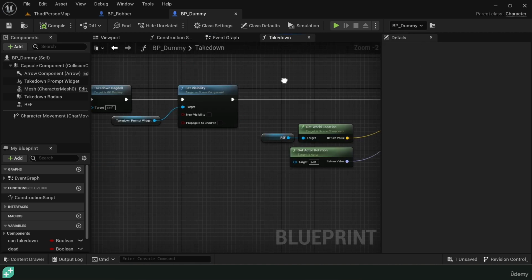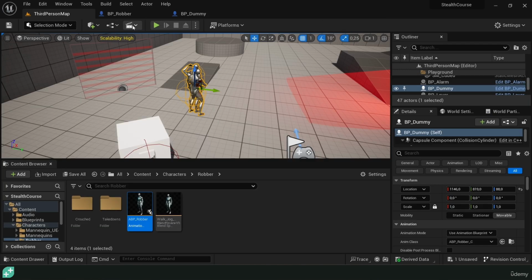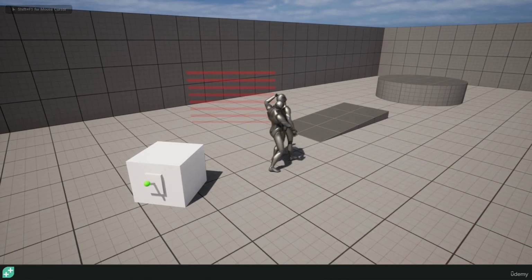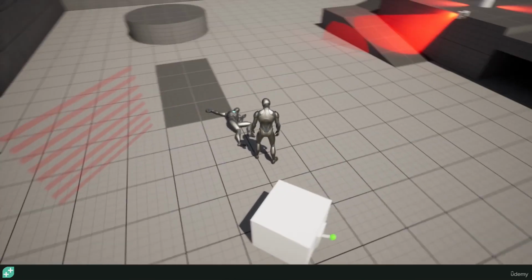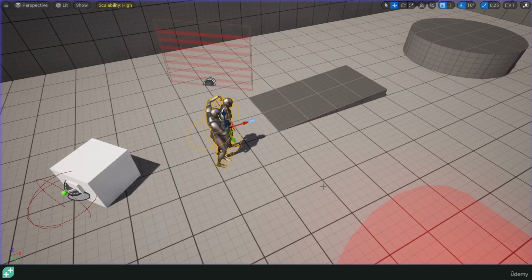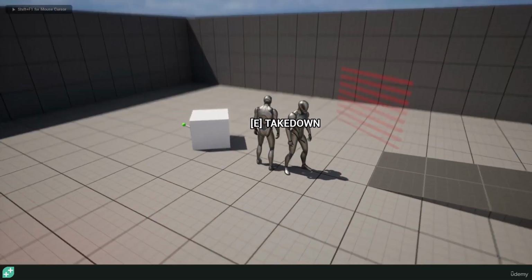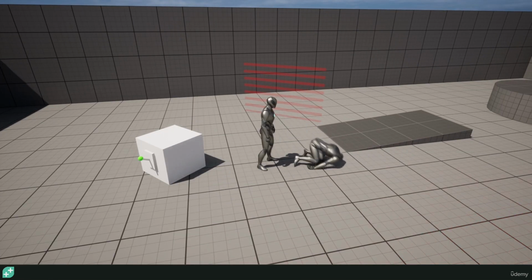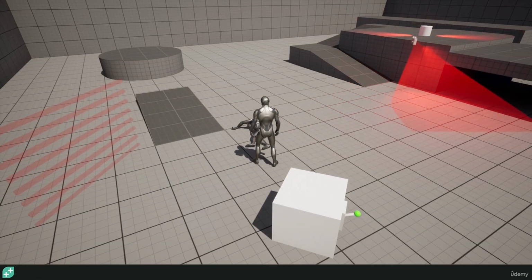So now for our takedown, what we need to do is use set dead to be true right at the end. So with that said, we can now press play, go into our dummy, press E, it will automatically snap with the motion warping, and the prompt will disable, and he will just play the victim animation and ragdoll into the floor, as you can see. Really cool. Let's play again, because it looks so cool. As you can see, if I am looking slightly to the right with motion warping, it will snap and look into our victim, and then take him down like a pro.